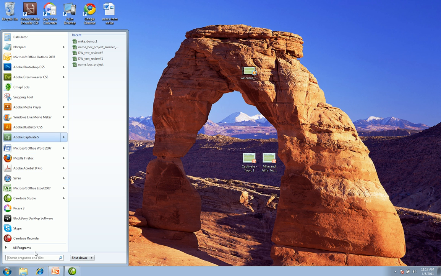All right, now the way I got it in here, because a lot of people don't like to have tons of stuff on their desktop, which is actually really good for recording if you don't have a lot of stuff on your desktop. These are all the programs I open often. This is called the Start menu, okay, and these will always be here. These are just the ones I've opened recently. These will always be here no matter what.